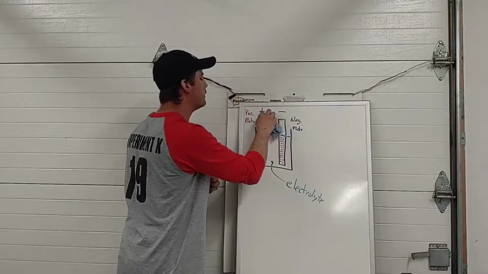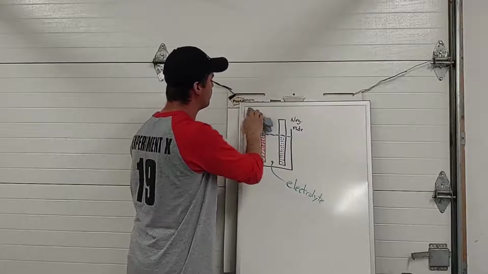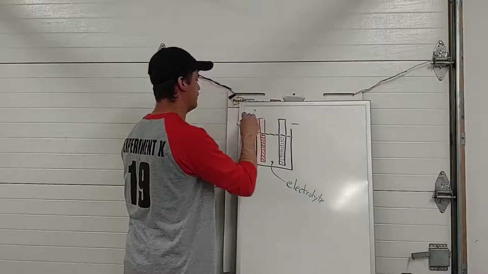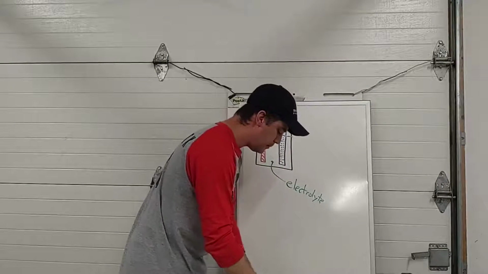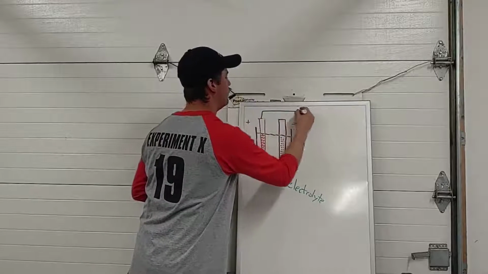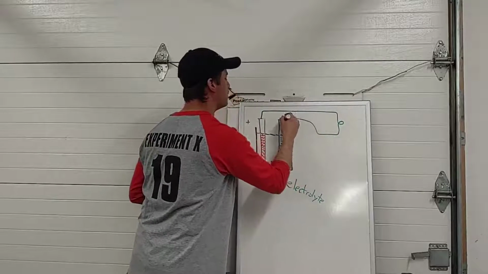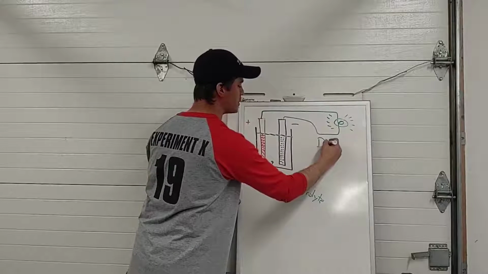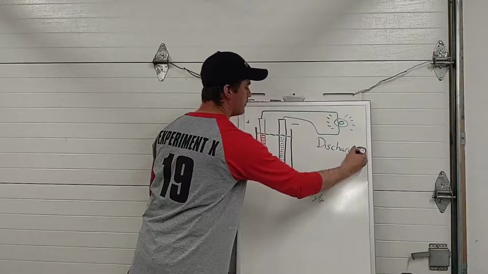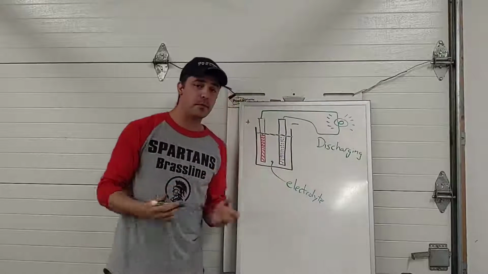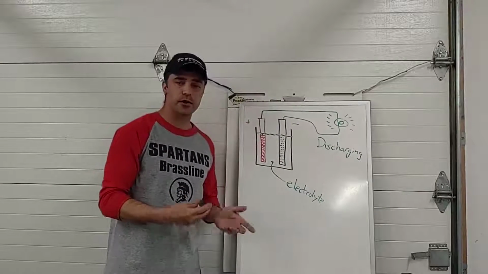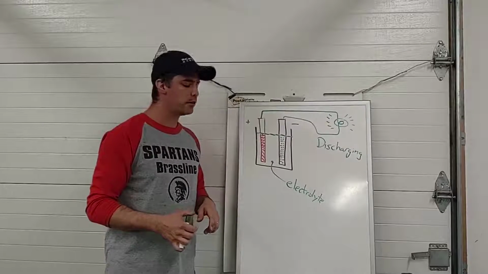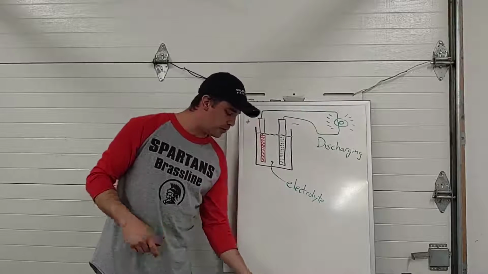So when we do that, hopefully not with a short circuit, hopefully with some kind of load, like a light bulb, that's going to be known as discharging. So all batteries are meant to be discharged. That's the reason we have a battery, is so we can get some electrical current. So the battery makes current, and it can also store current. So the batteries that we use for automotive purposes are rechargeable.